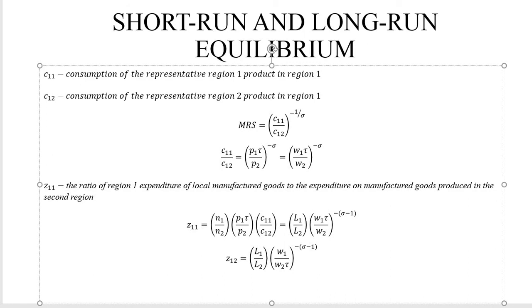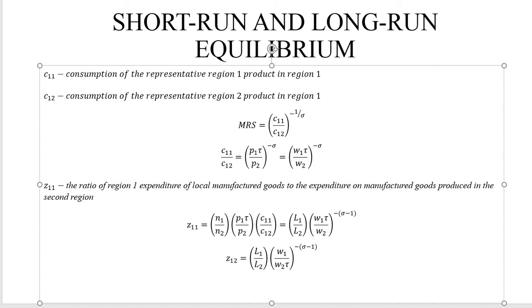The bigger the number of goods produced within the region is, the bigger is the share of this product in the expenditure, regardless of the price. And this is reflected by this ratio. And basically the product of prices and consumption stands for the value of expenditure per se.